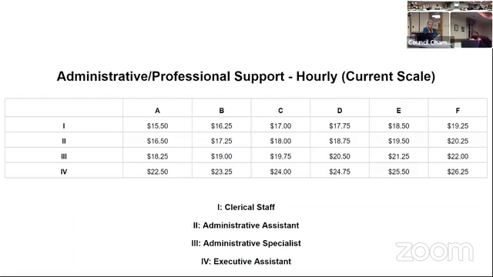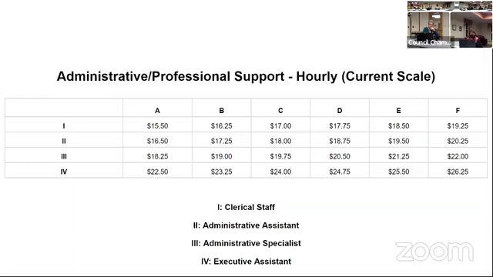And this is currently what that pay scale is. Our administrative professional support encompasses a lot of different types of activities. It includes our hourly library staff, community development hourly staff, our hourly parks and recreation people, the front desk people, our public safety admin support, our finance department bookkeeper, hourly people, and in my office, Nancy would be part of that.